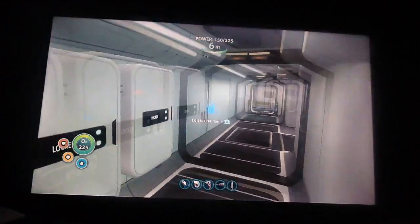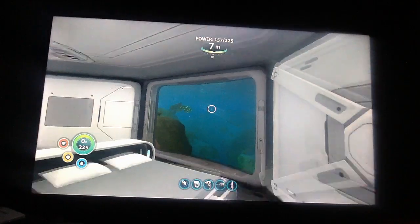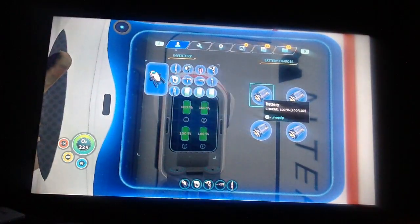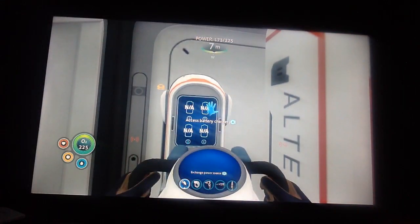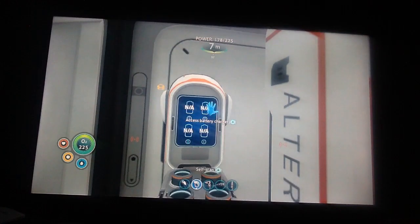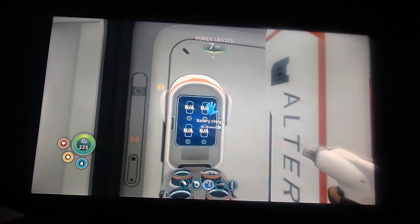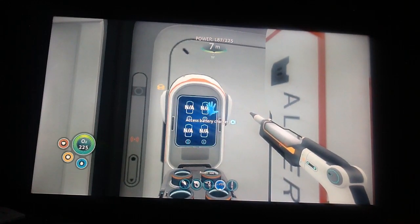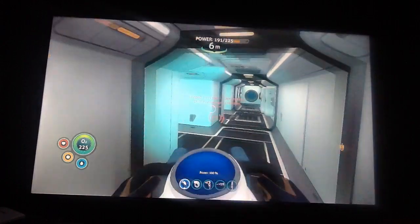I'll definitely save before going over there. We have to go ourselves too. Okay. All of them are 100%, so now we can... Okay. Power source. I think you don't have any. You still have that, which is fine. And we have an extra 100 battery. Alrighty. So batteries are good.